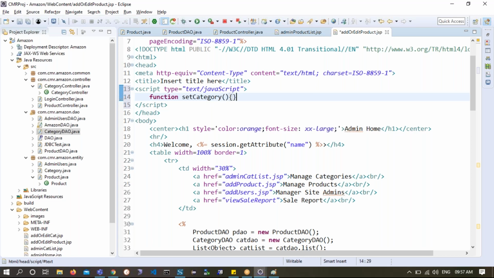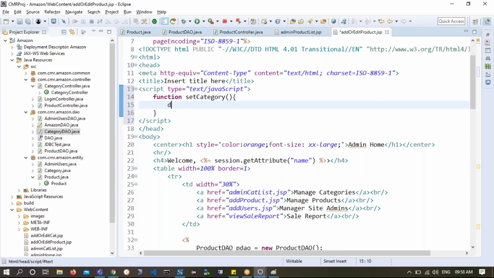This is the function I'm calling. Within this function, I'm saying document dot get elements by ID.